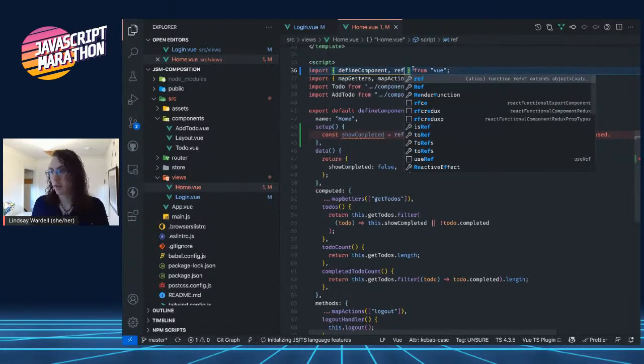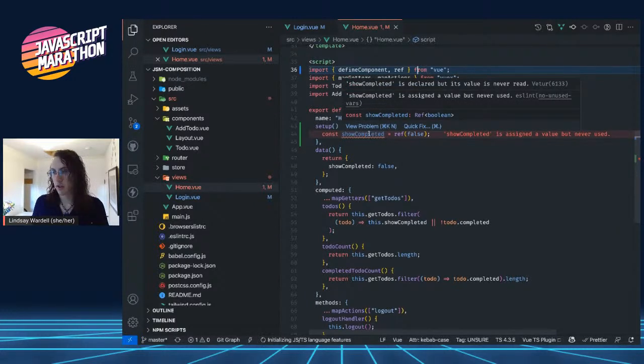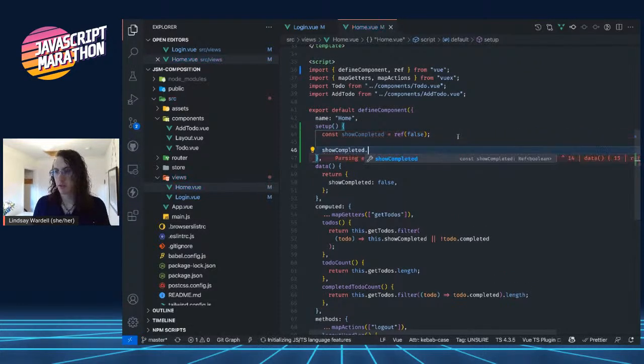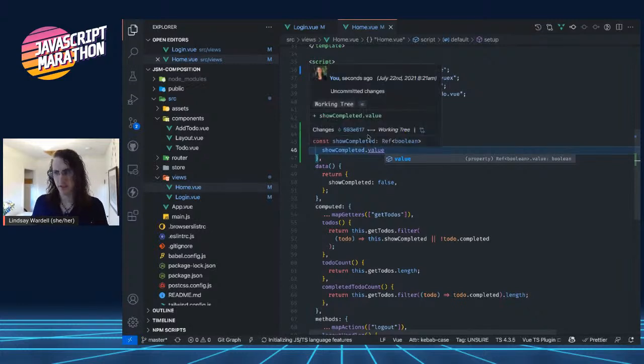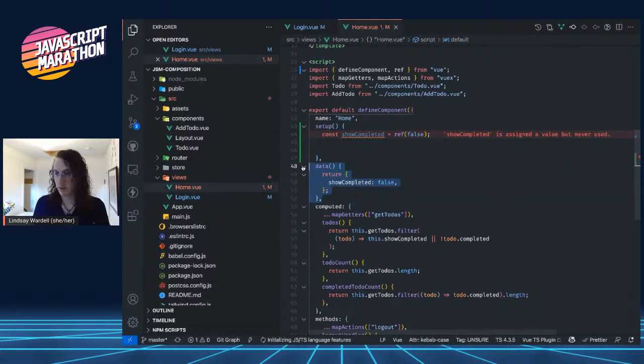So ref is another type of state that we can use in the Vue 3 composition API. And that just holds the value. It's a ref of Boolean if you're using TypeScript. So as we're working with it, we'll say showCompleted.value to get its actual value. And that's why we can say const, even though it's a single value and we could be changing it. It's going to act as an object and be reactive in that way. So the first thing we did is show completed. Now we don't need that block.